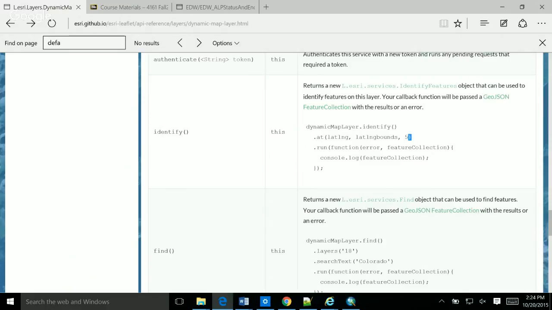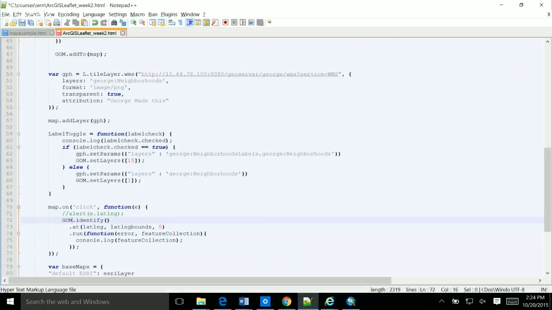Effectively, it buffers it on the server and says, okay, I want everything within this distance. So I'm pretty sure those are optional. And since we're dealing with polygons, they're not quite as important as long as we're inside the polygon. So I'm just going to delete them for now and see if it works. To get the lat long, I'm pretty sure we can just say e.lat long. See how it did that up here, e.lat long.